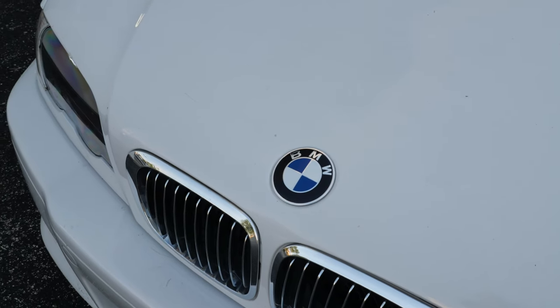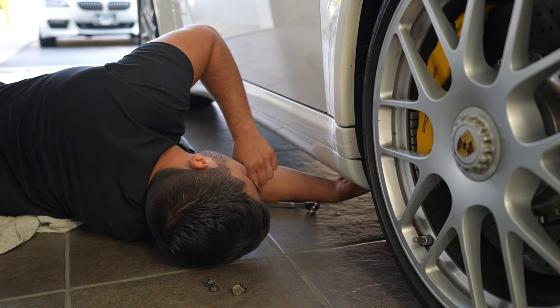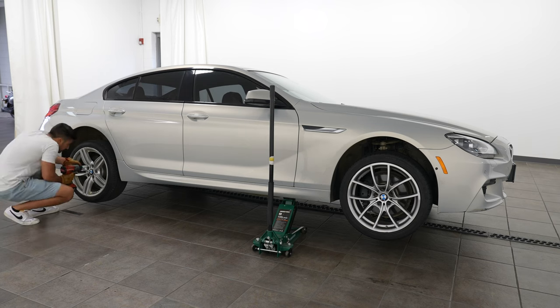Now, there's a lot of these deals out there that you guys can also find. It just takes a little bit of sweat equity overall, no different than the 911 project or the 6 Series project back in the corner over here.